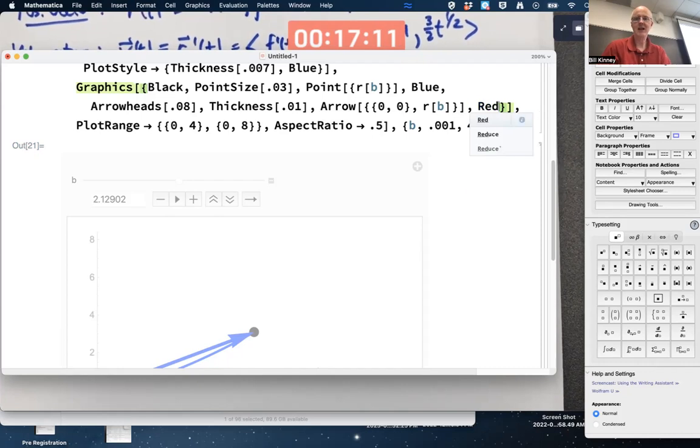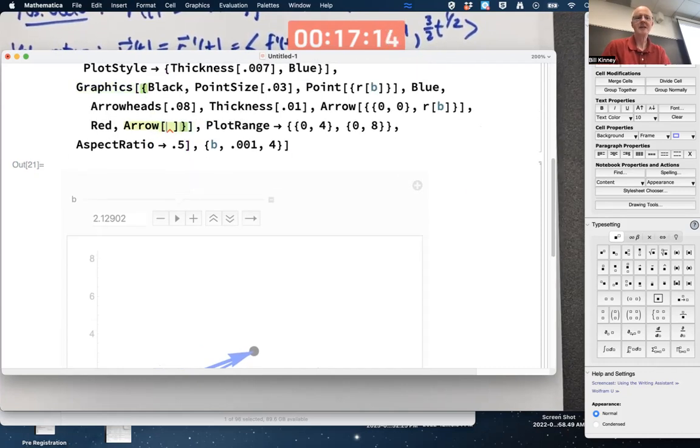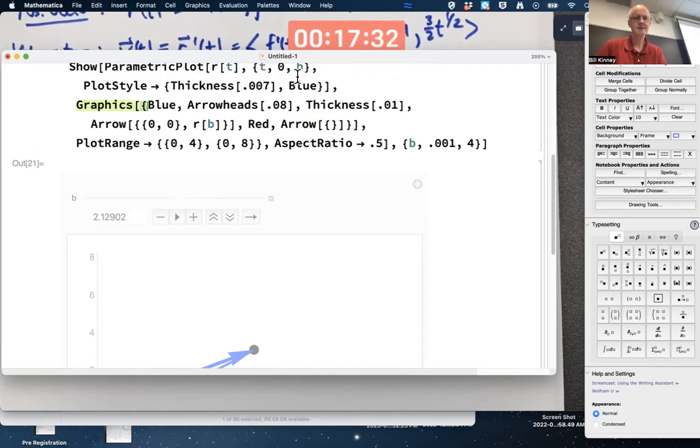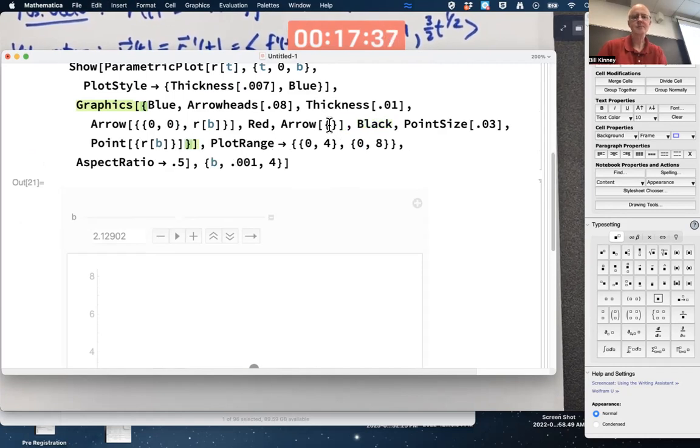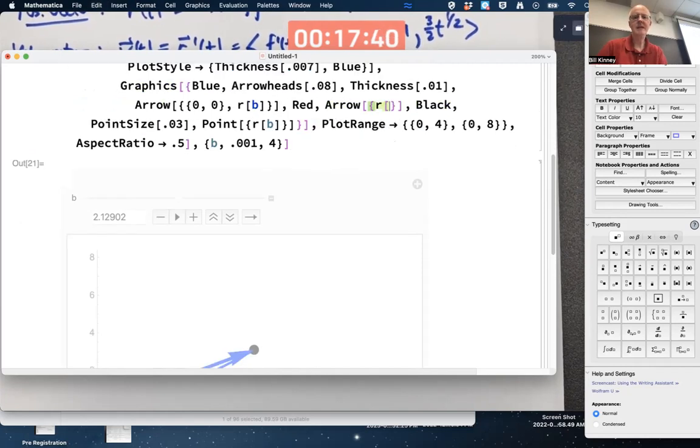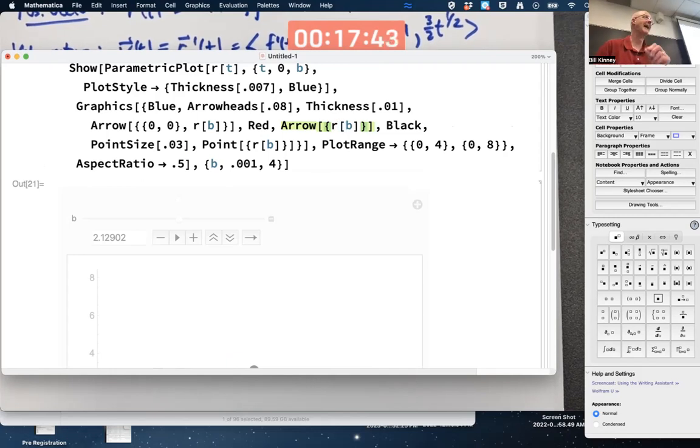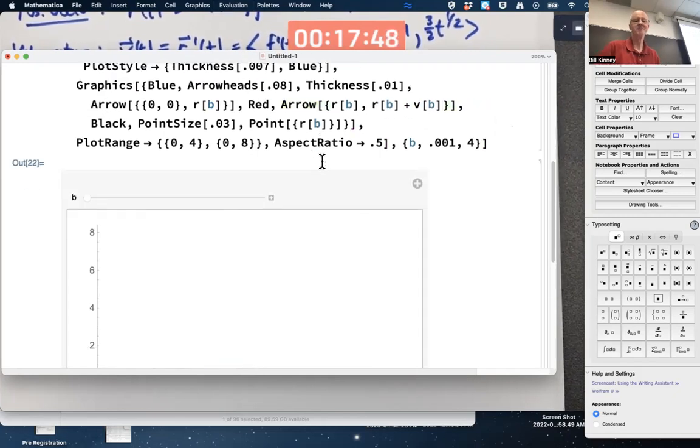I'm going to make the velocity vector red. Turns out, though, with the velocity vector, it's not best to put the starting point of the arrow at the origin. It's better to put it at the location of the bug. I think I want my black point size point to be in a different spot here actually as well. Just to make this as nice as possible. You want to put the velocity vector to start at the location of the bug as it moves. And without explaining why, this code should do that.